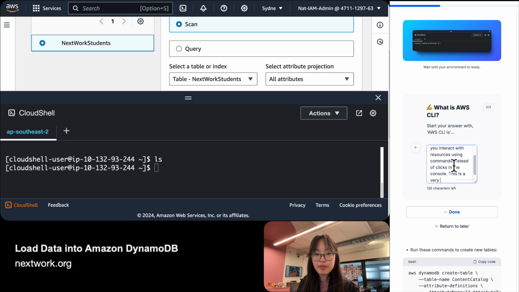This is a very practical software that is preferred over using the AWS Management Console in day-to-day engineering operations in the real world.